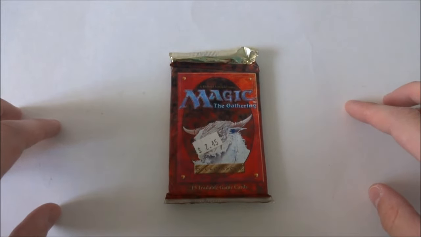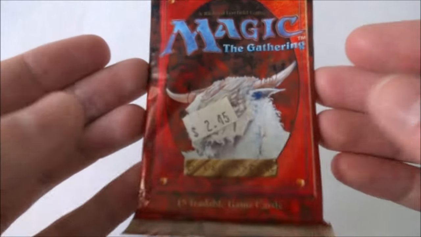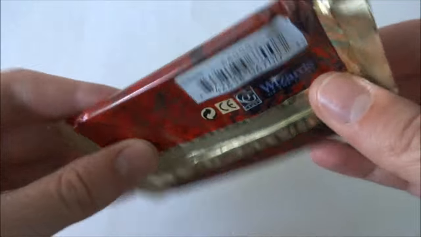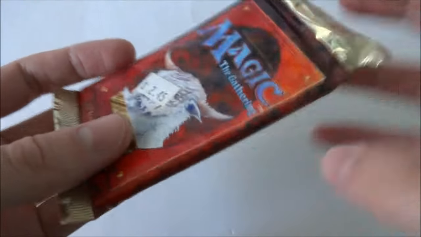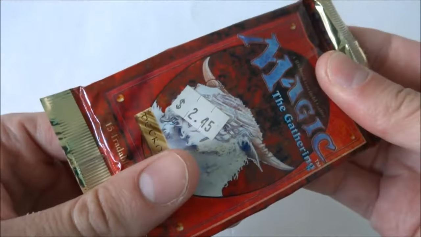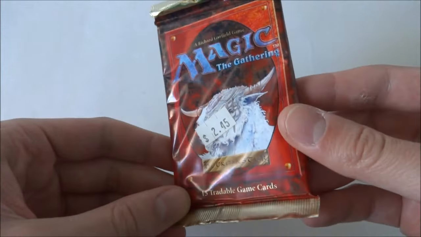Alright guys, today I got something a little bit special. It is a 4th edition pack of Magic the Gathering. Quite old and always fun to crack. Can anyone say dual lands? Because they're not in here, if only. But who knows, maybe there was a factory error and they accidentally put 15 tropical islands in this pack instead.